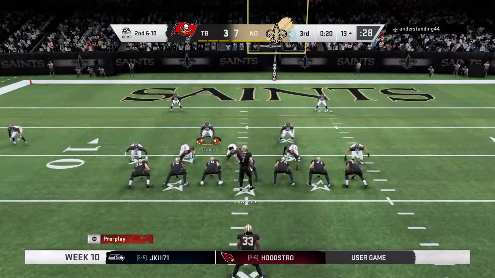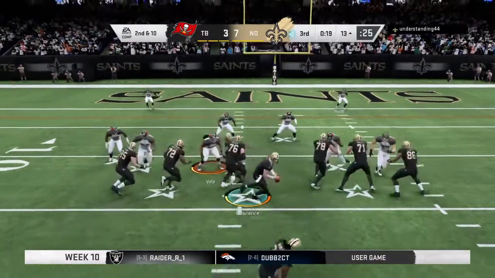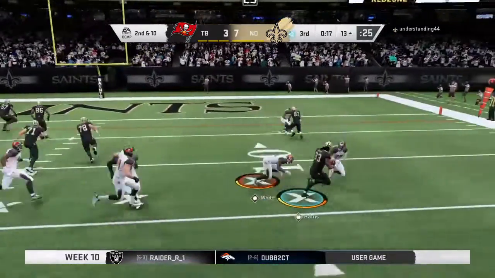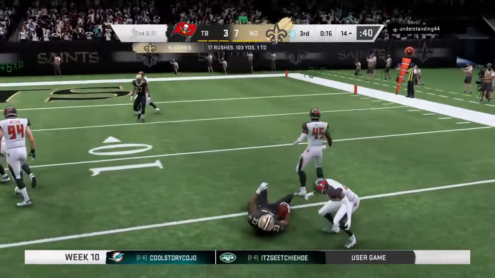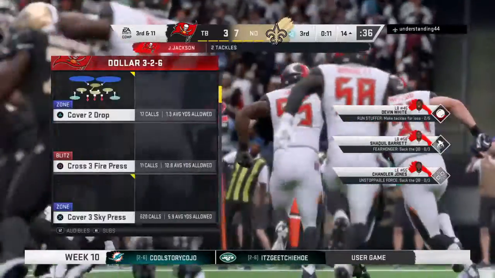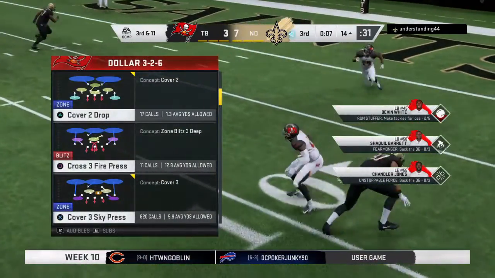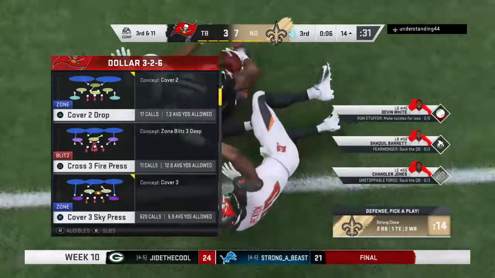So now 2nd and 10 after the incompletion on first down. Now a give right side. Harris. And maybe a measure of revenge there. He's had his way in this one, but this time they get him behind the line. It'll be a loss of a yard, and that'll bring up a 3rd and 11 situation.